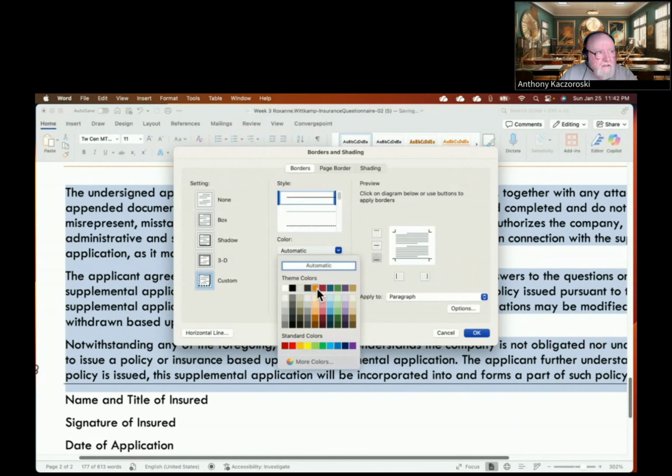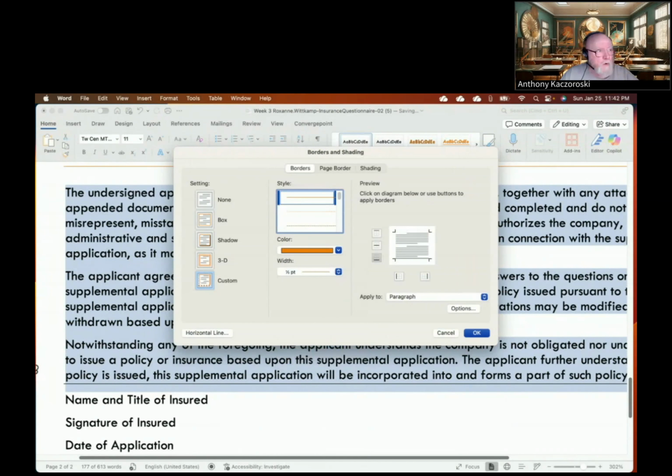And this is orange accent, sorry, orange accent 1. It's the 5th color in the first row. Okay. So we selected that, and now it wants the width to be 1 point. So I'm going to click the radio button. I've got 1 point right here. I select that. It now changed that to 1 point.